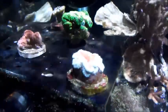Here's that frag rack. I just got a couple of frags left. There's a nice unknown red chalice that apparently has yellow eyes that I got from Rusty at Benepets, and he told me if it has yellow eyes, tell me, because I guess it's rare or valuable or something. And this one acro here was a single head for, geez, 7-8 months, and only in the last 2 weeks has it popped out all those baby heads since I started with this alternating current and just adding even more flow. So it's interesting to see the change because of that.